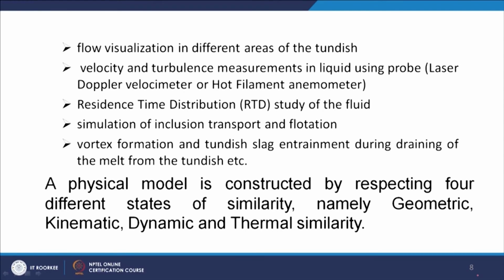Vortex formation and tundish slag entrainment during draining of the melt from the tundish. Many times when we are draining the liquid metal from the tundish to the mold, there may be vortex formation, as we discussed earlier. When the level reaches below a certain value, vortexing may occur, and in that case slag may go from the tundish towards the mold, or for that matter from any vessel into the next vessel. That also can be physically modeled. You can have a slag kind of layer at the top of the water, and then do the experiment and see the emergence of this vortex as the level goes below a certain critical height. All these things can be modeled using physical models.